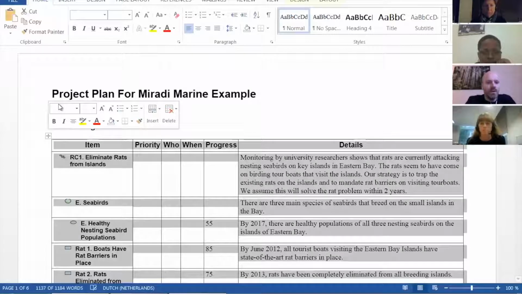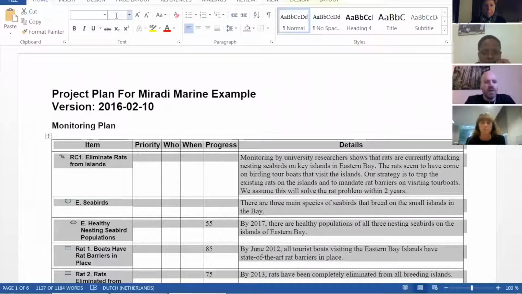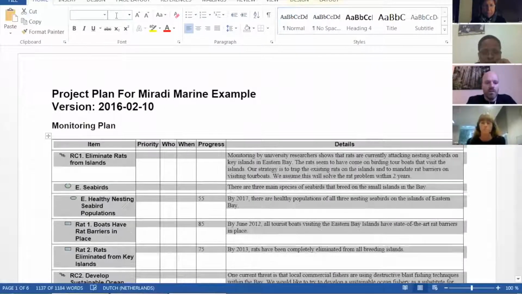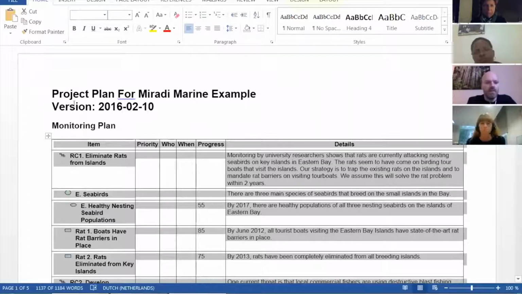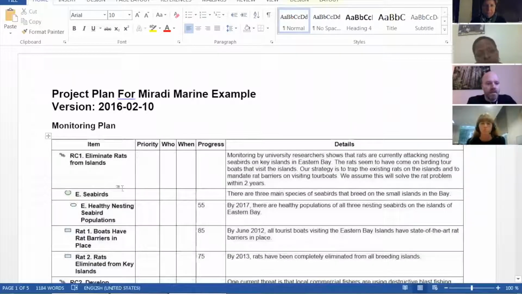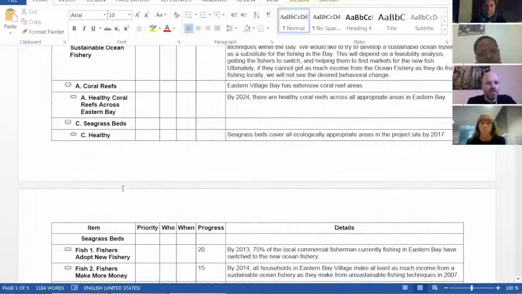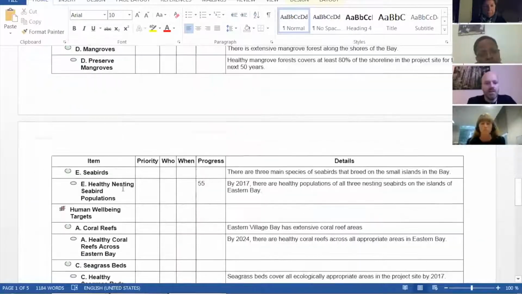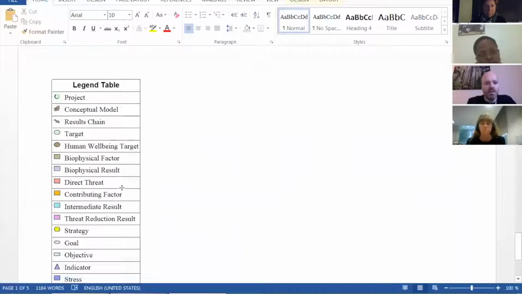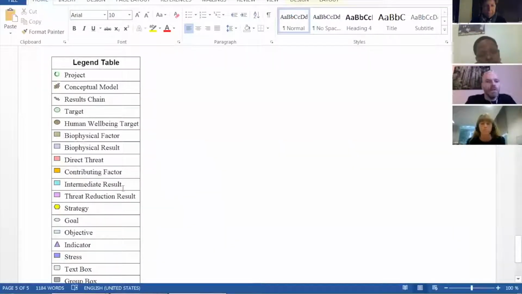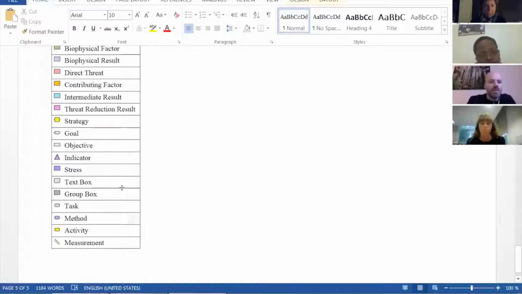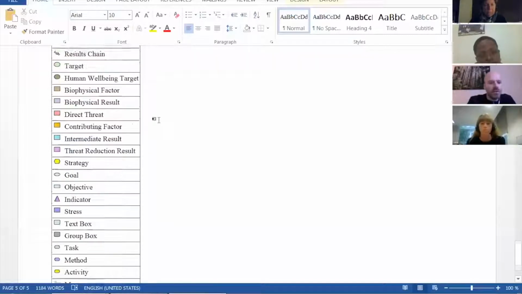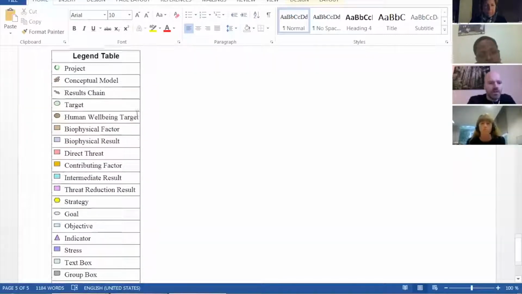Like for instance, you might want to change the font size to be equal all across the table and make it a bit smaller so everything fits in. Make it Arial, for instance. And you can go through this and do any formatting you like. Another nice thing is that down the bottom in every one of these plans, it includes a legend. So you can include this in your project plan or whatever you're going to use it for as well.